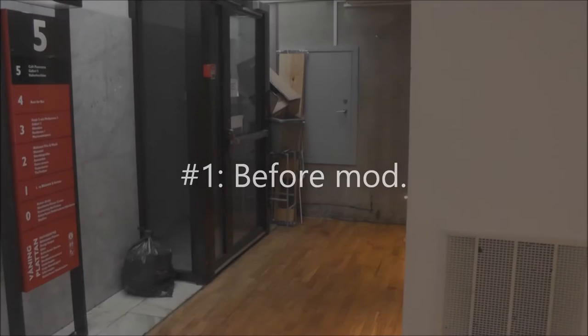Today I will show you a set of 2 elevators located in Kulturhuset in central Stockholm. These 2 were modernas by Schindler a while ago, but are now modernas by Amsler. Both before and after the mod, the elevators were quite generic. However, the elevators gained a much big improvement after the modernization, making them very efficient. But before that, here's a video of the elevators before the latest modernization.